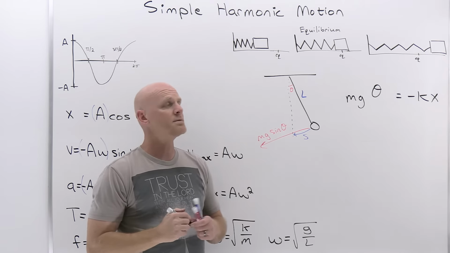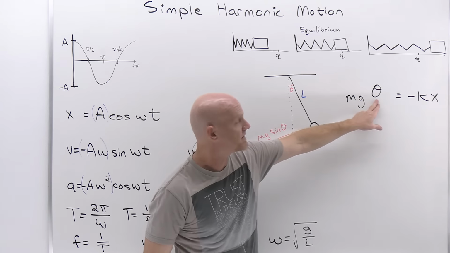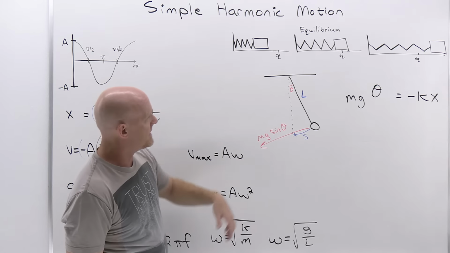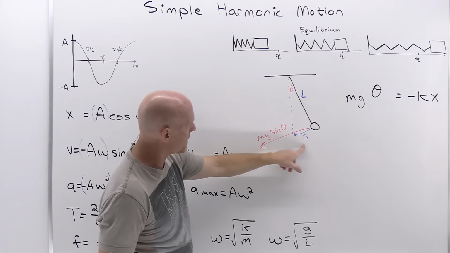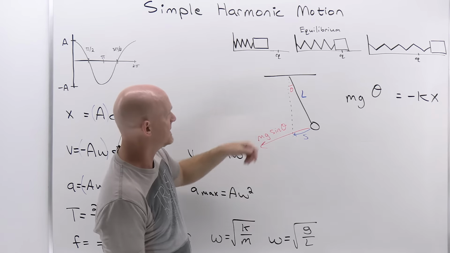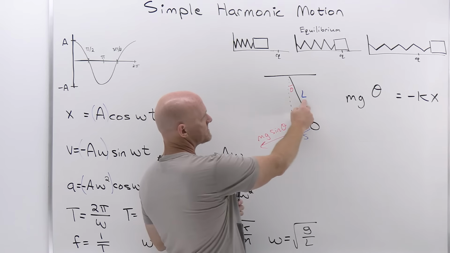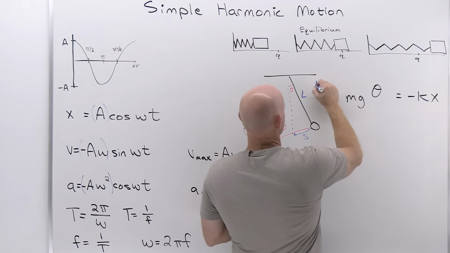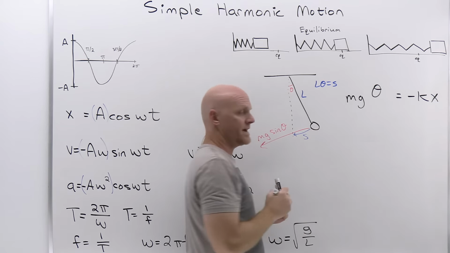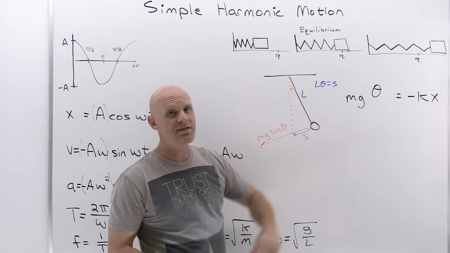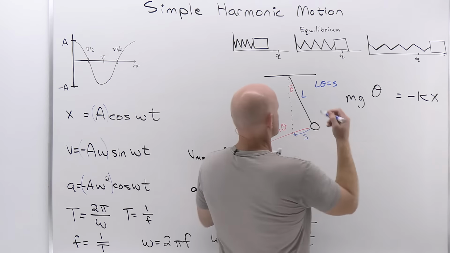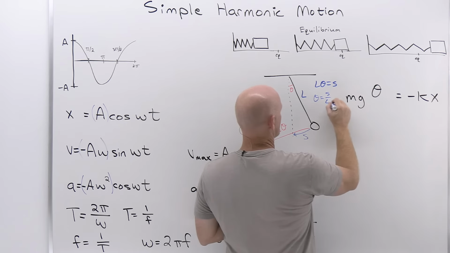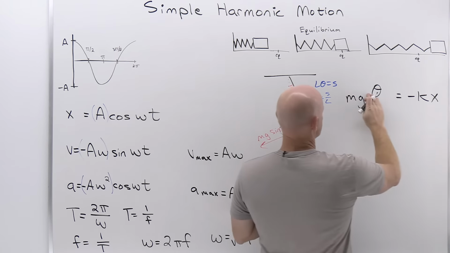And all of a sudden now we can model this with something that's proportional to the angular displacement versus the linear displacement. So let me write this a little bit differently. We're going to take a look at the arc length instead of a linear displacement. And it turns out there's a relationship between the arc length of the pendulum and the angle theta. That relationship is that L times theta is equal to that arc length. And what we really want in this equation is that arc length. So if we rearrange and solve for theta and substitute it in, we get theta equals s over L.